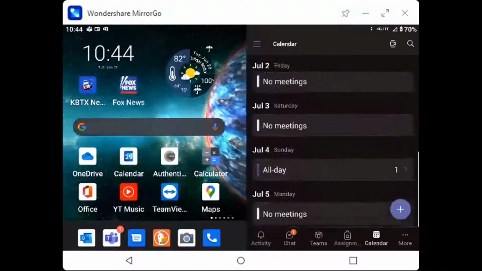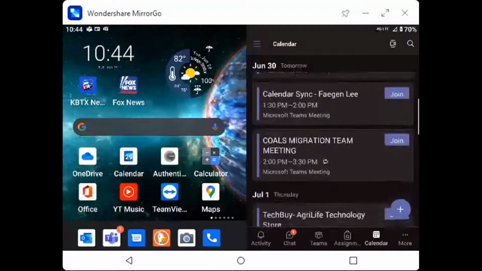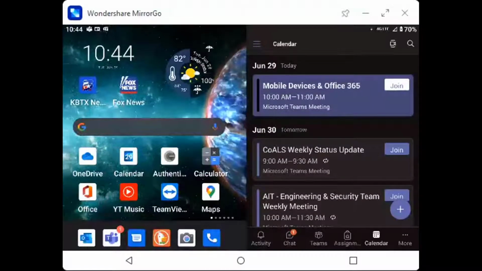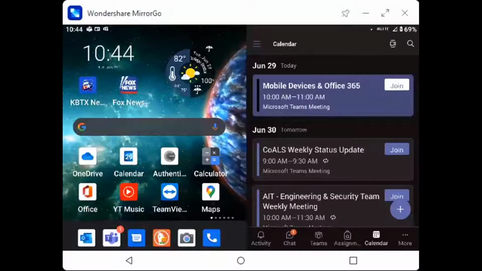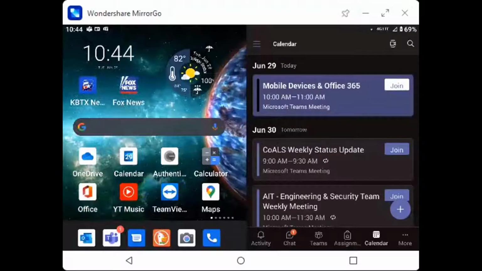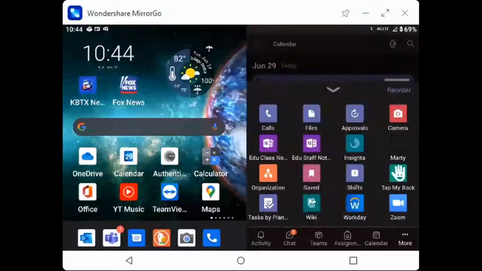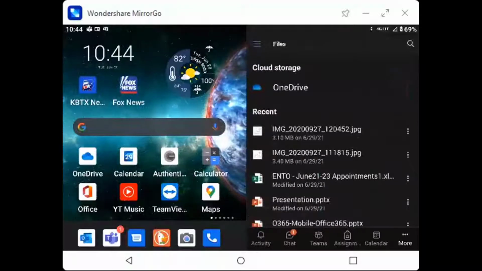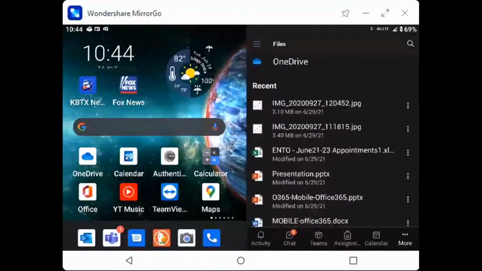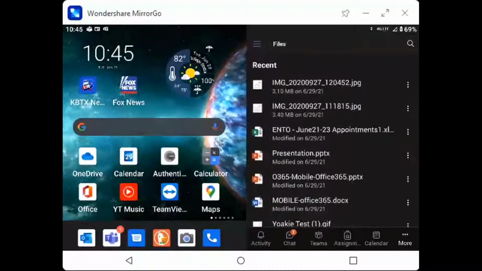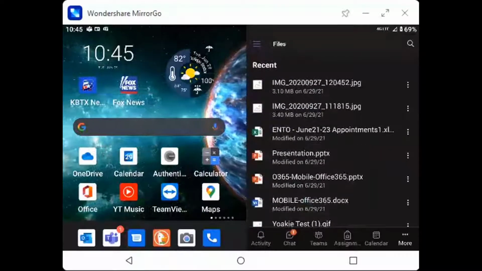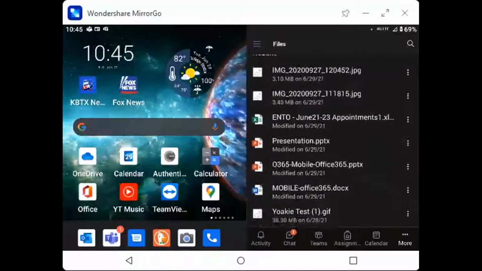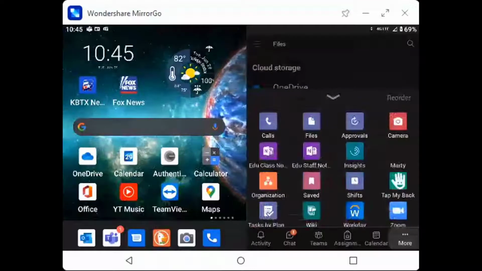So here you're seeing my calendar for the next week or so, and you notice the join button. So you can join a Teams meeting from your mobile device. And if you have your camera on, people can see you and you can see files and whatnot. Under the More button, we have all the other features like files, where you can jump to files. And much like in the Teams version on your desktop, you can get quickly to your OneDrive and see recent files you opened. See those 2 image files I just opened? That's proof that this is tracking the recent files that I have opened so I can get to them quickly.